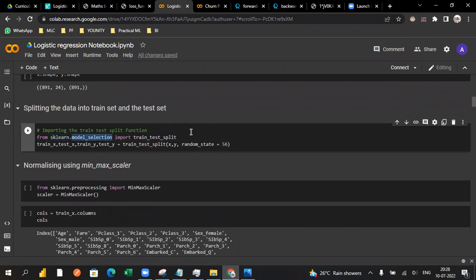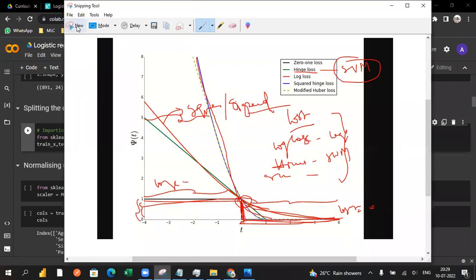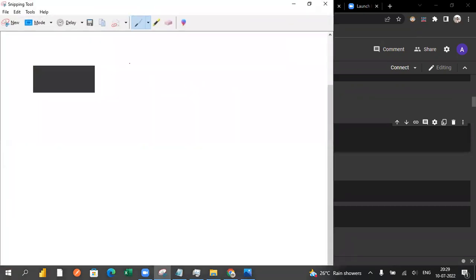Okay, so currently we are doing a train and test split. This is also a very interesting splitting mechanism. So what will happen if you split randomly? What will happen if you do a time based split? So there are two mechanisms. One is random splitting, and another one is time based splitting.